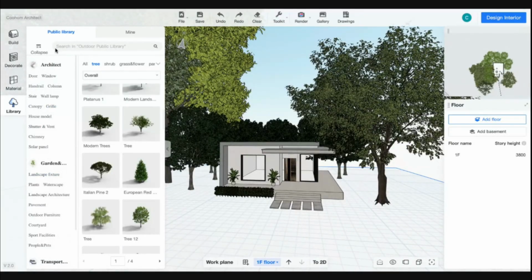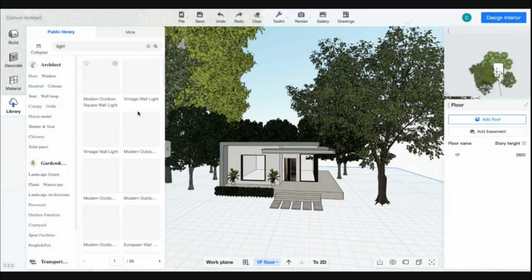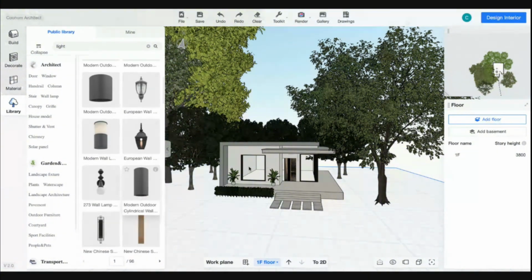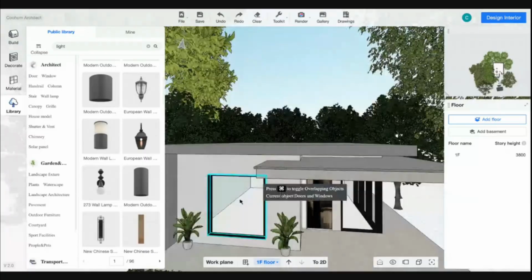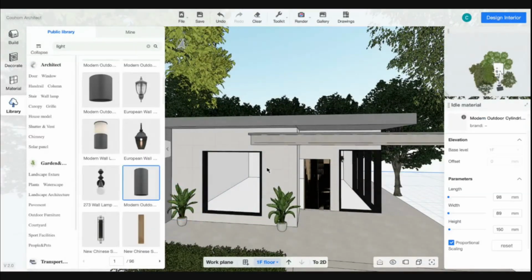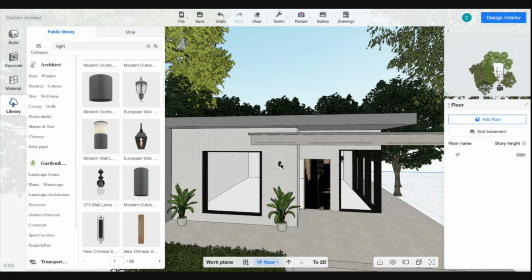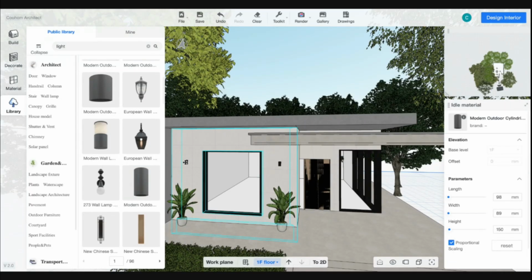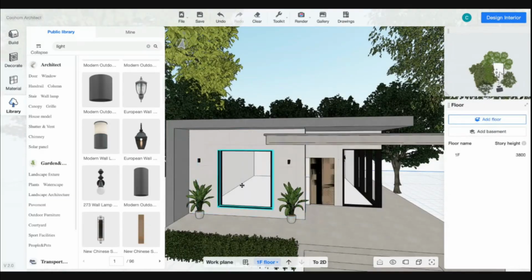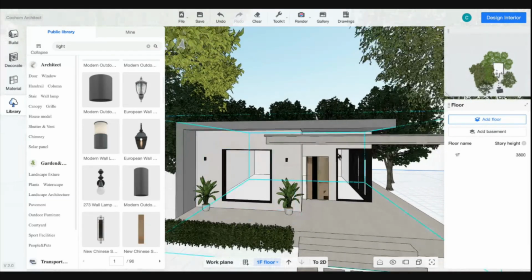Now, light. Let me choose light. On the wall, maybe here one, here. Okay.